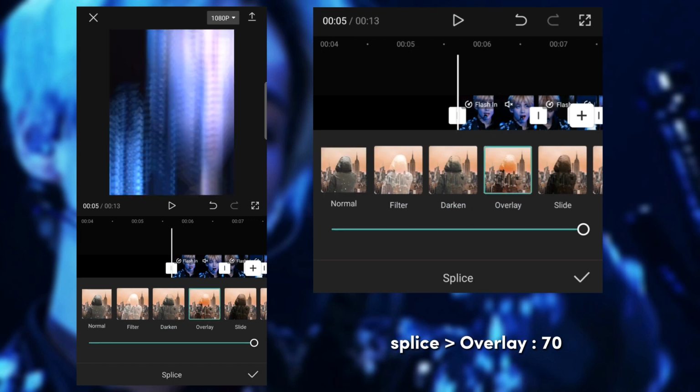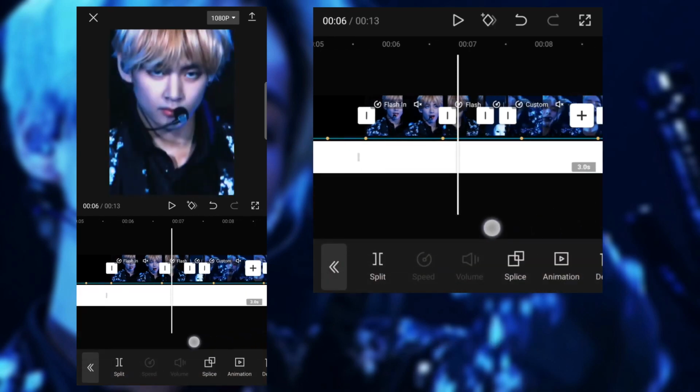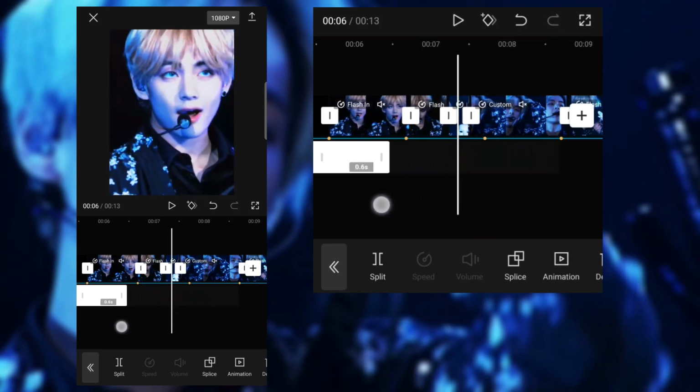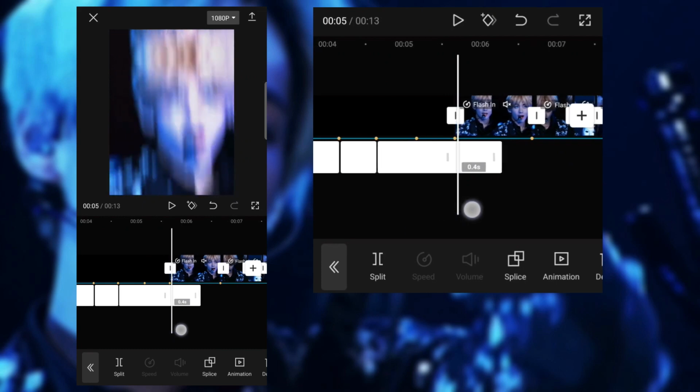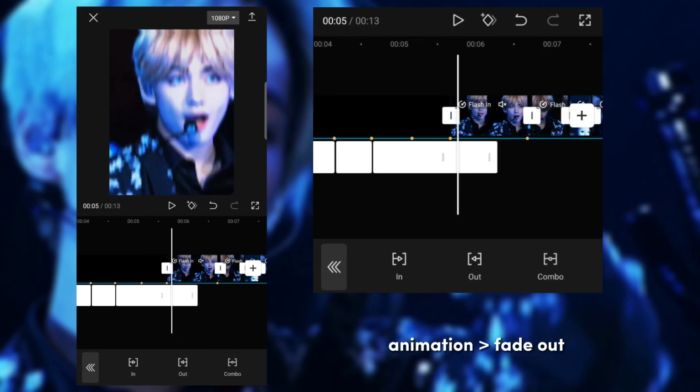Splice, overlay 70. Animation, fade out.